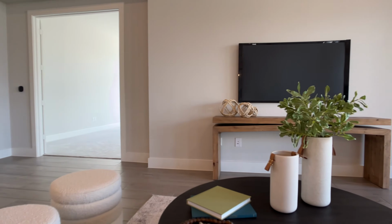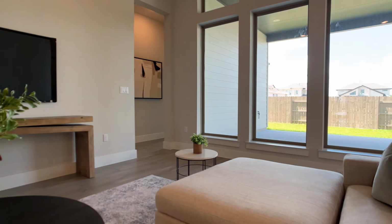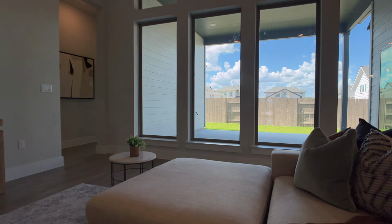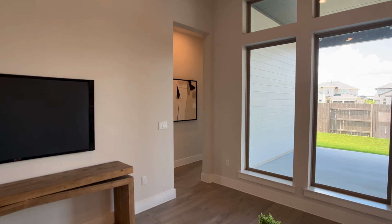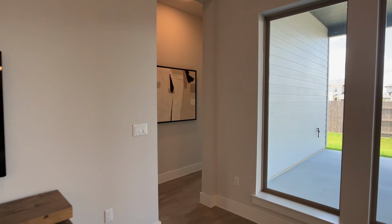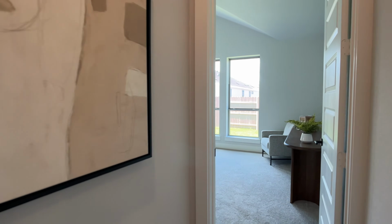We're sitting down on the couch here in the living room, and from down here you can really notice these beautiful 6-inch baseboards, and then looking over to our right hand side, that view out into the backyard area. Now we're going to start heading straight ahead so we can go and look at this primary living suite with even more windows and a beautiful bathroom that we'll check out in just a second.